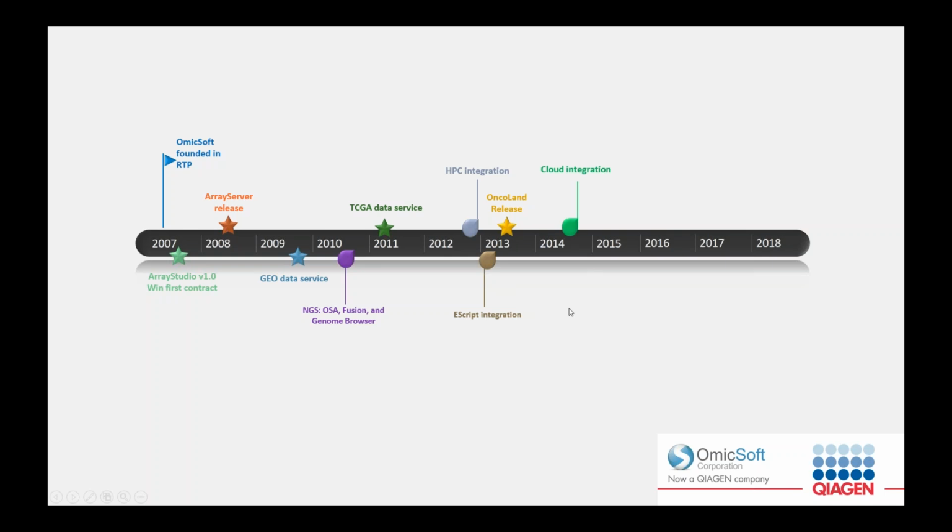In 2014, we released the Amazon Cloud integration, which allows users to run analysis on EC2 machines for their data on S3. In 2015 and 2016, we released DiseaseLand and GeneticsLand. Just in January this year, Kaijin acquired us, and we are now part of the Kaijin bioinformatics team, which also has Ingenuity, BioBase, and the COC Bio. We will put some effort into integration with other Kaijin products.